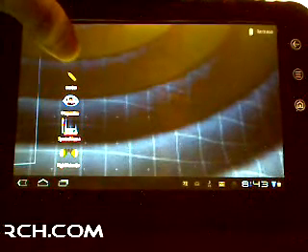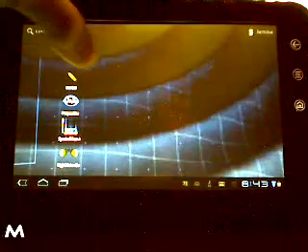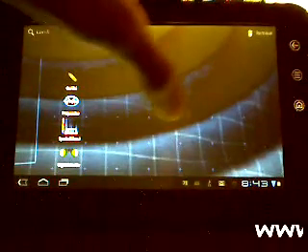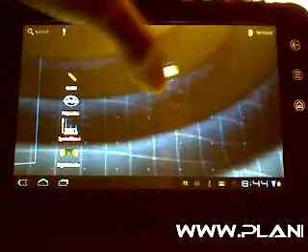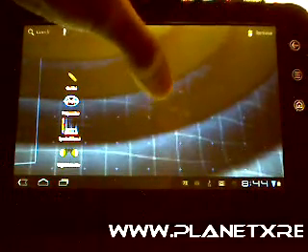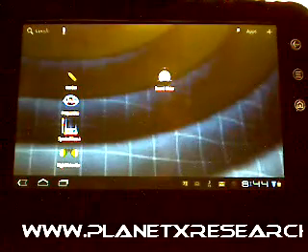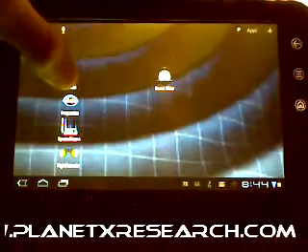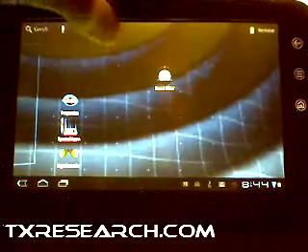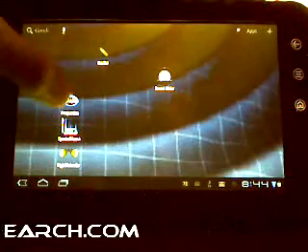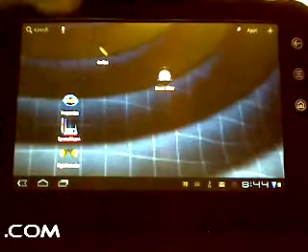Usually you'll feel a vibration. And now you're free to move it and it will lock in place. There's a grid pattern that you may not be able to see, but then I can drop it there. I can rearrange these wherever I want. A quick single tap will launch it.